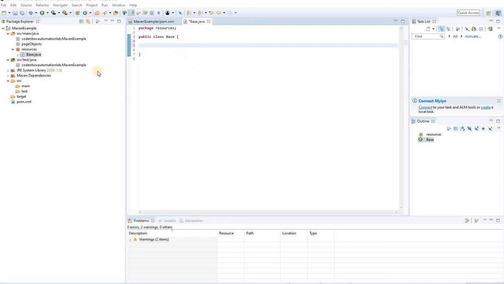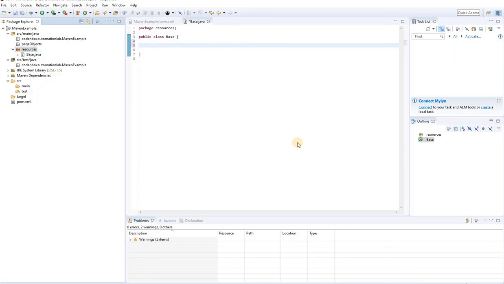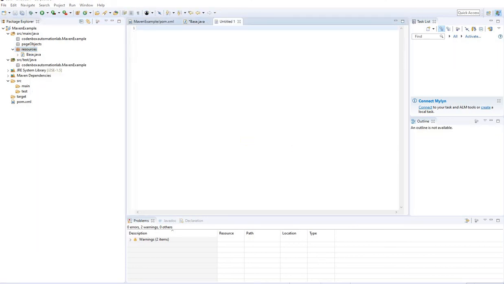Okay, so let's create here. I'm going to create a text file, so that I can create some global variables, and then I can call these global variables, like the browser option and the application URL, all those things. Select the untitled text file and give a name for one of the global variables.